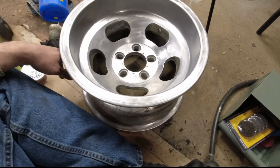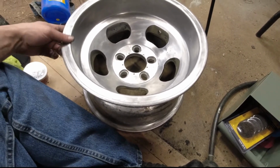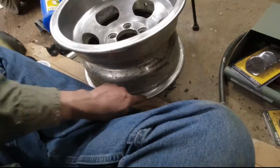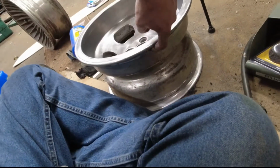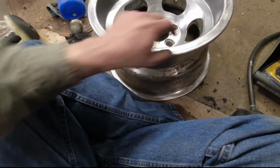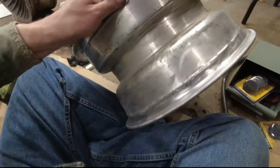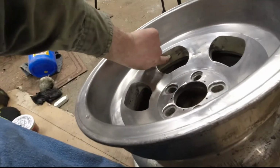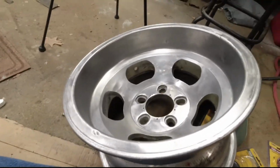It's definitely very nice compared to what it looked like at the beginning of the day. I got rid of all that horrible gold, whatever it was. I also cleaned up the lip here and over here, so that when I get the tires mounted, they'll seal nicely. I think I need to check this hole too, see if I can clean that up a little bit.